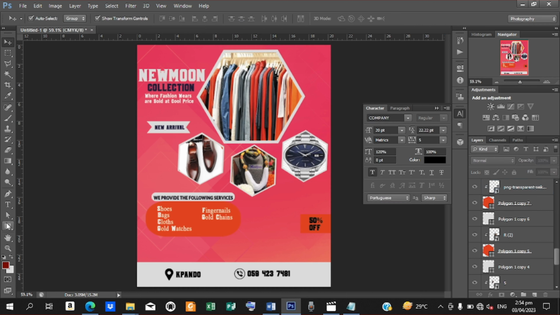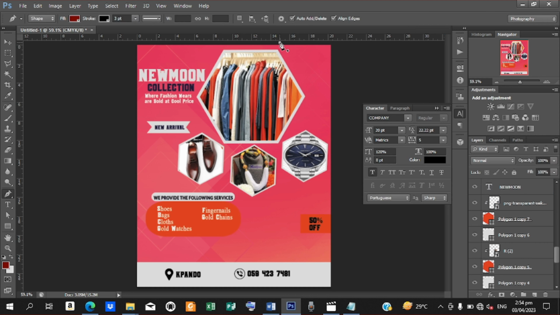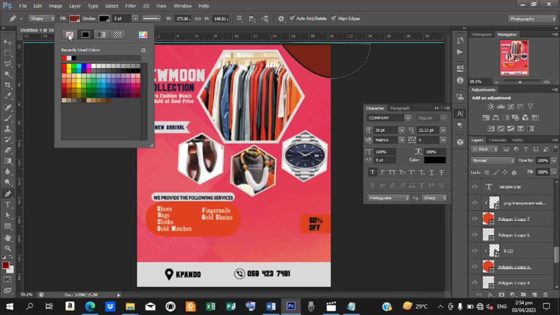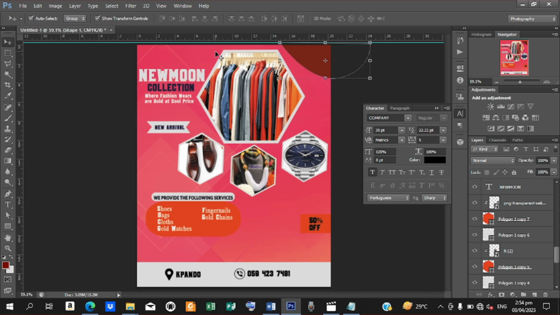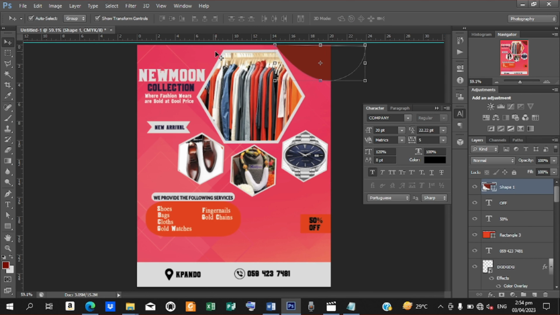Now let me go back and pick my pen tool, make a shape over here and join it over here like this. Take off the stroke and bring it in a bit.